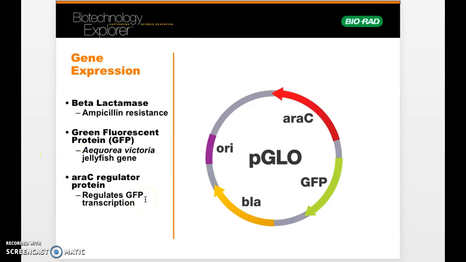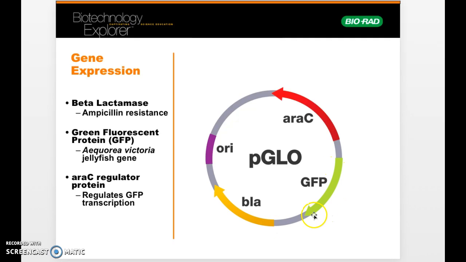So here's a visual representation of how the plasmid works. So remember, we have 2 pieces in our lab. We have the E. coli bacteria on its own, and we have the plasmid that's supposed to get taken into the bacteria for 2 of the plates. So this is the pGLO plasmid. We have an origin of replication to allow this plasmid to be replicated. We have the BLA gene, which is beta lactamase, right here. And the protein that's coded by this gene allows the bacteria to be ampicillin resistant if the bacteria did take in this plasmid.